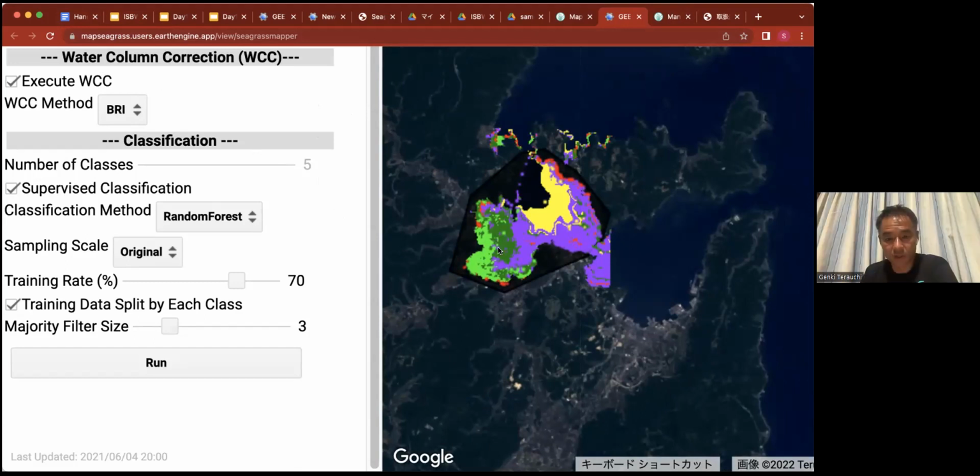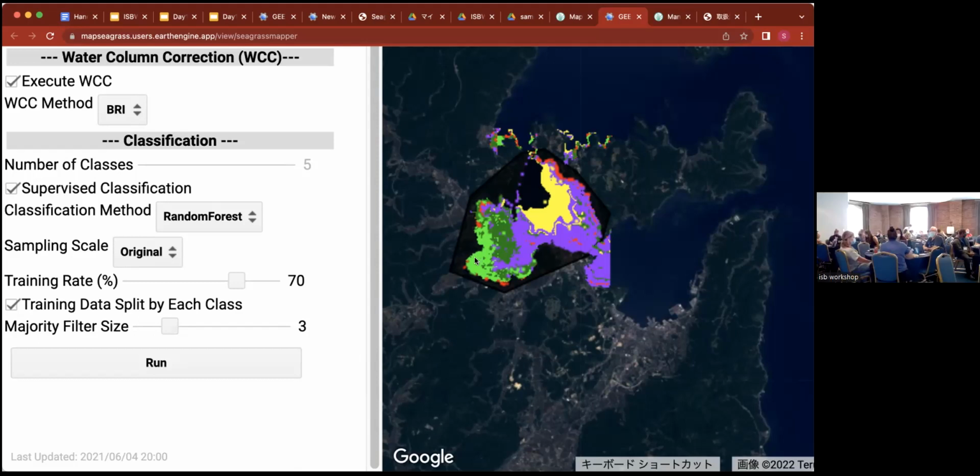This dark green is dense seagrass. Brighter green here is a mixture of sargassum and dense seagrass. The yellow is sandy bottom, and purple here is mostly sandy, with very little seagrass. And these reds are sargassums.